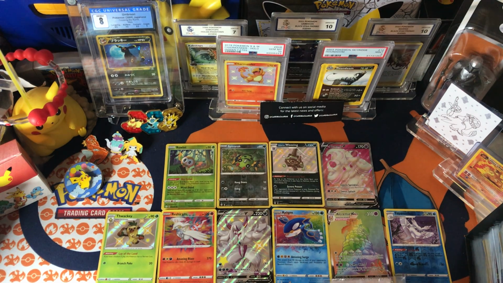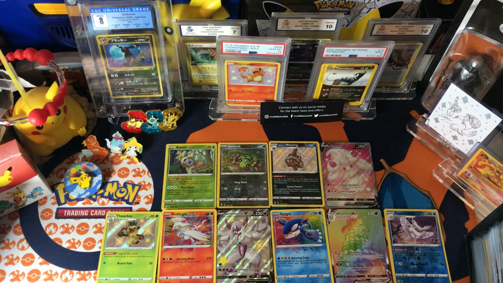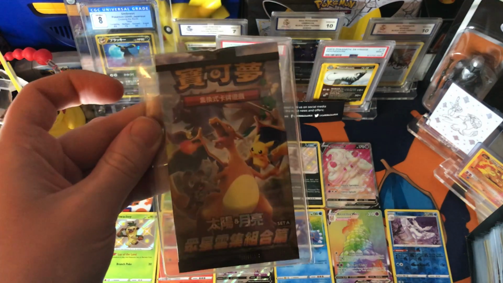You know what, let's open up a Yu-Gi-Oh! I've only kept those like that, by the way. No, not for profit-wise, but for the artwork. Okay, let's put those back in the... See, look. Empty ETB. Perfect. That's Chinese Hidden Fates. Which I'm not willing to open up, because the pack art is sick.